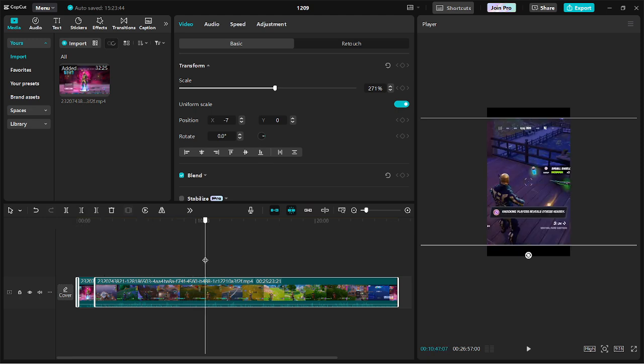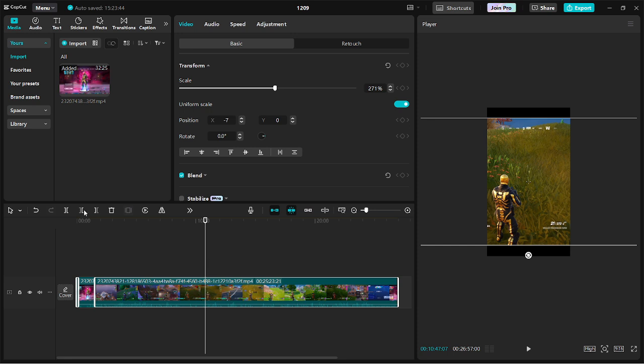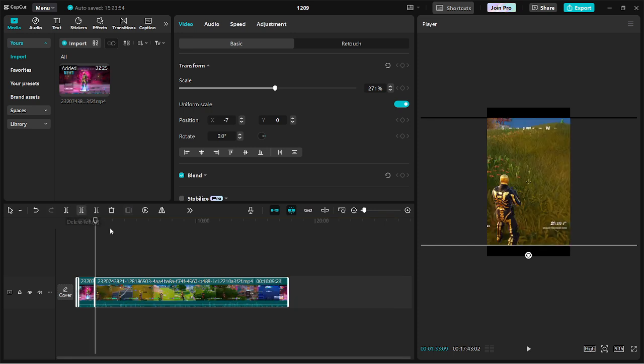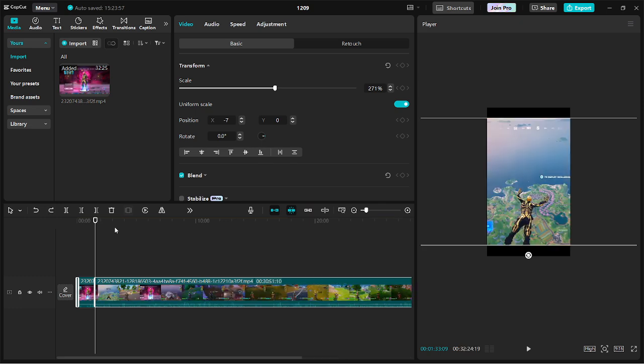So if we go right here, if you do not care anything about that, you can just click that and it will get rid of it. And if you want to keep both, all you have to do is just click split. So these are delete left and delete right. And you could also flip the video.